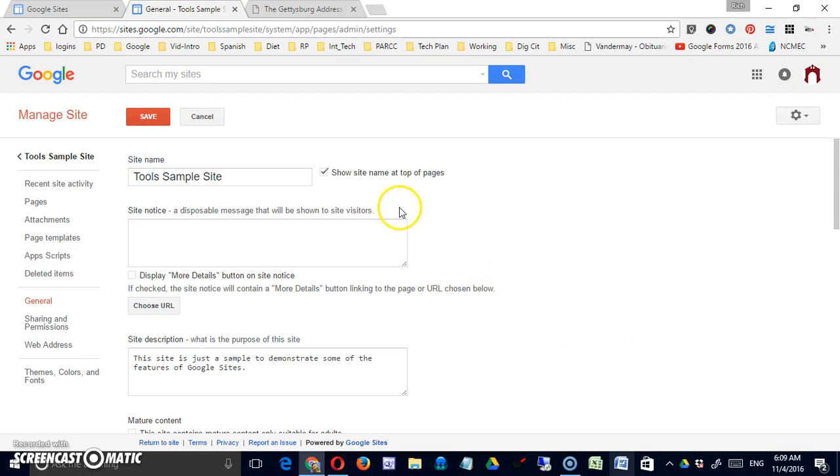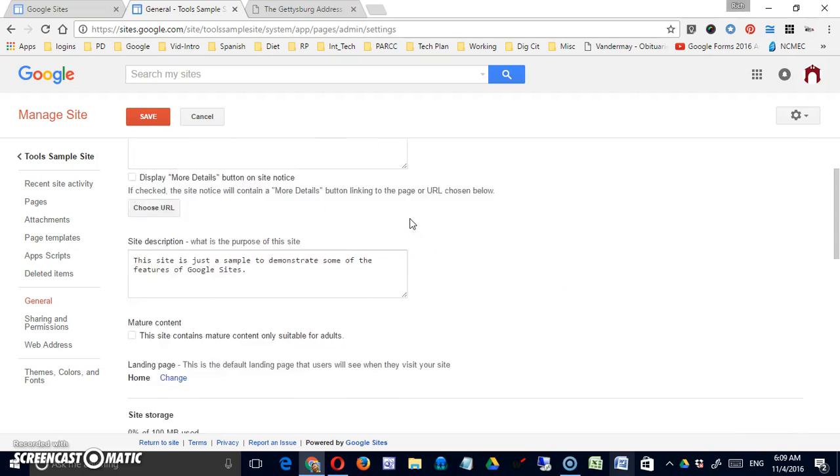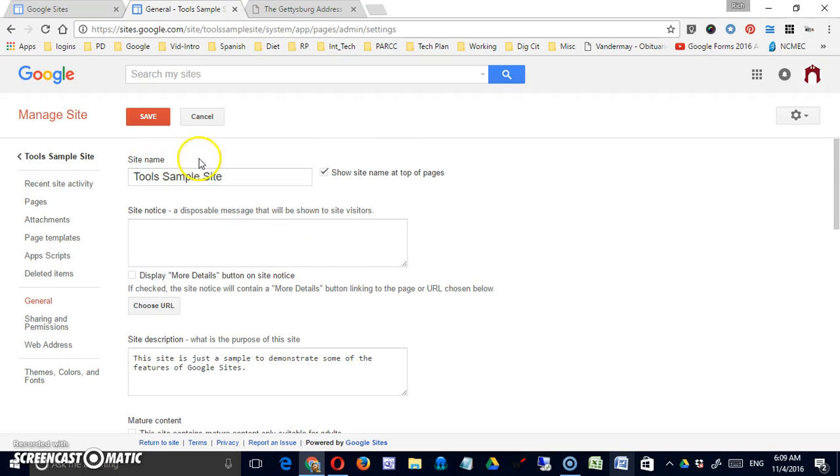And finally, there are places that I can come to make changes. So the name of my site, let's say I want to adjust my site description. And in this case, I must click Save in order to save the changes. So that's similar to editing a page directly. So you do have to kind of know your way around here to know the correct thing to do. And just look for those different options.